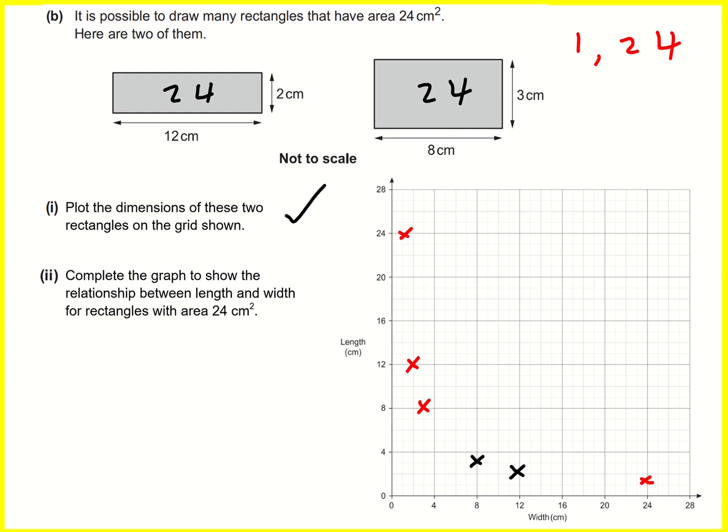I've covered the main factors of 24, actually. There are others, but I have enough, and then I can basically, but it's actually going to carry on. So 0.5 and 48 would be one. So I should extend this to the edge of the graph.